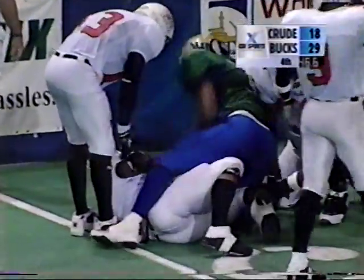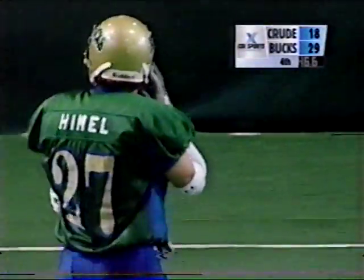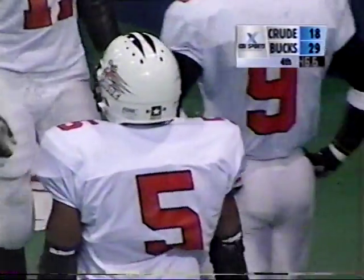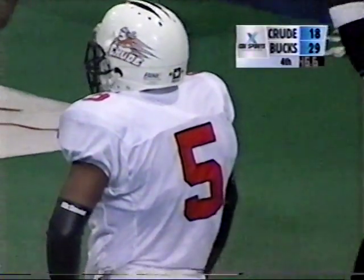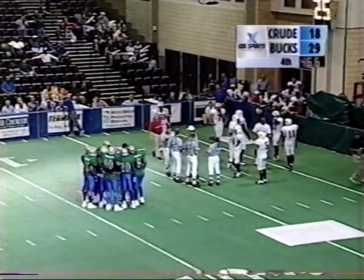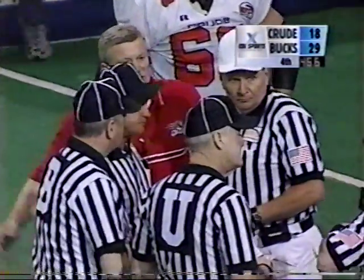Betts finished him off, and this play calling, trailing by 11, befuddles me, Mr. Rance. Well, I'm wondering, as Alvarado is getting a little conversation with the coaches, I wonder if maybe they're calling the wrong play or something, but can't imagine that you would call 2 running plays when down 11 with a minute and change to go. And the ball is back at the original line of scrimmage now, the 5-yard line. So a bit of a curious strategy by Oklahoma.